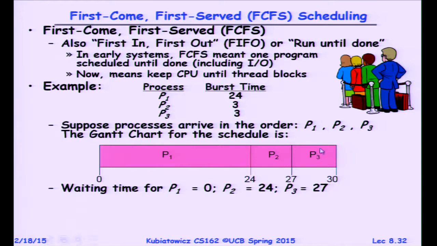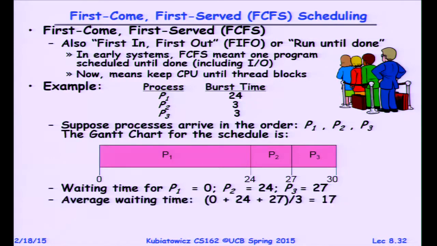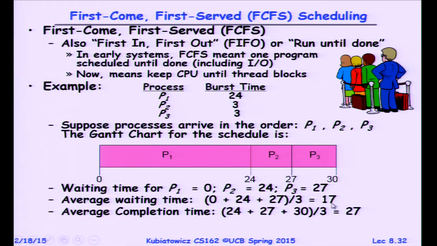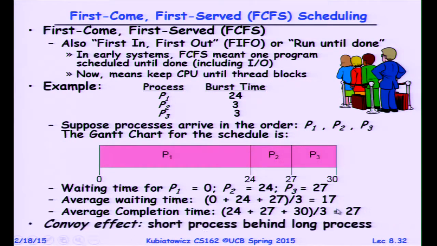Okay? I'm just giving you this for a thought here. And notice the waiting time. P1 doesn't wait at all. P2 waits 24 before it runs, and P3 waits 27 before they run. Okay? So we can start talking about waiting time. And we can come up with an average waiting time, 17, for instance. Now, obviously, an average completion time. We wouldn't get out of this without talking about the milk line, because milk seems to be the topic for the last couple of lectures, at the supermarket.